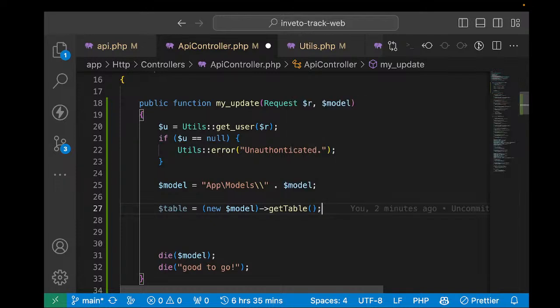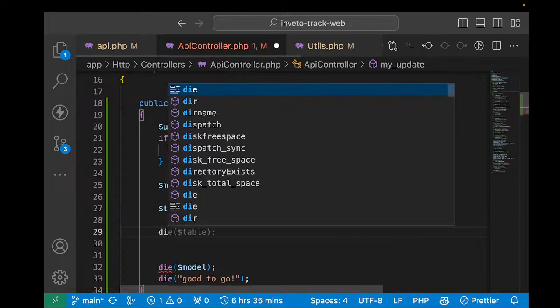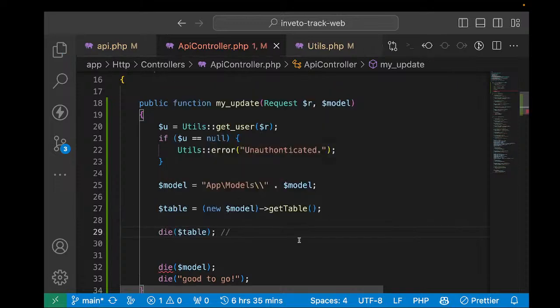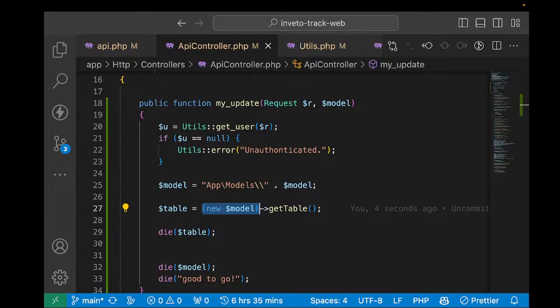So by doing it like this, it will be able to get for me that table. So let me go ahead and do here, for example, die, and then we'll see that I'll be able to get the table name.